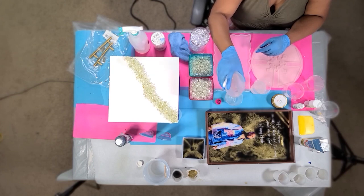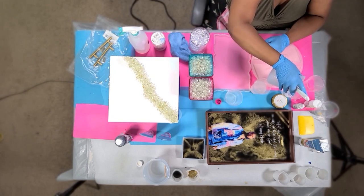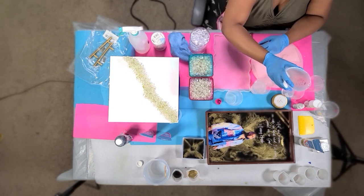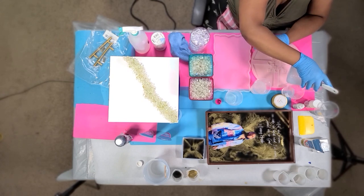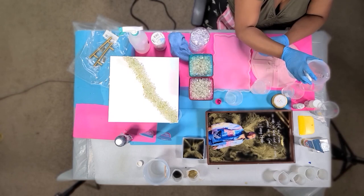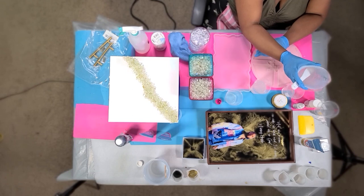But right now I'm just separating the resin into the separate cups. I have the most resin for my white, and then the least for my gold, and then my navy blue and pink are about the same. And I keep a little bit of clear resin in my mixing cup just in case I run out of a color that I need more of, so I can just refill and keep it going. Also to help me secure my geode.